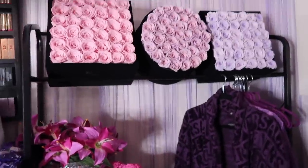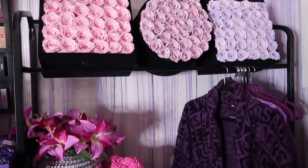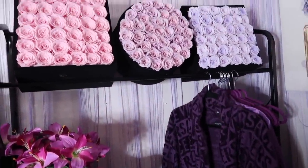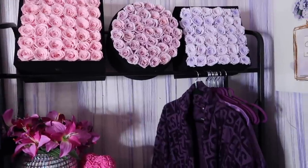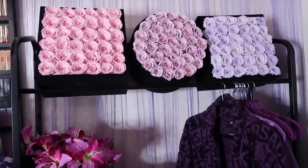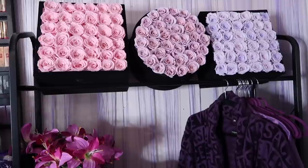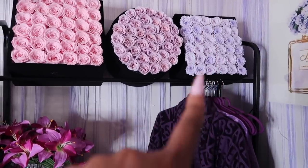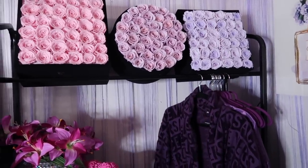So they sent me a black one too. But I gifted it to my cousin because it just wasn't popping in here. I don't even know why I picked black. I just wanted to try something different. But they last way more than a year. At first I was like, whoo, that's a lot. But when you think about how much roses are, and then they preserve them, and then they guarantee them to last up to a year, and this one is going to be 4 years old and still hanging in here, they're good. They're good.